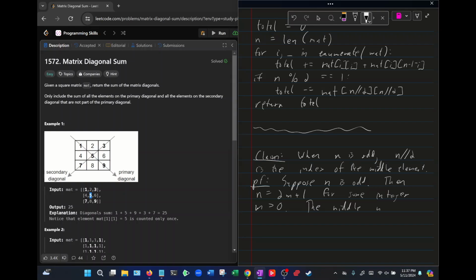The middle number between 1 and n: what is going to be the middle number between 1 and n?